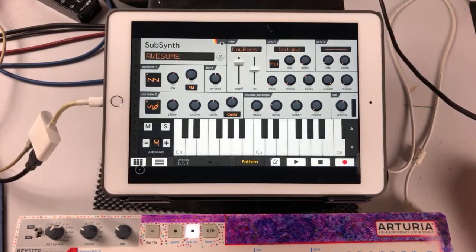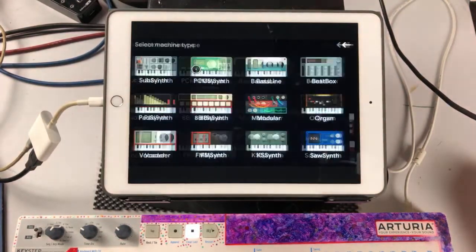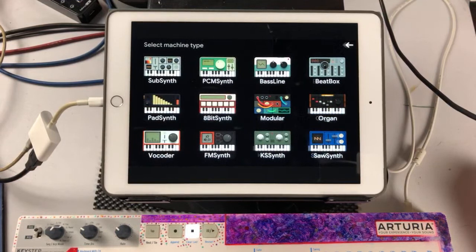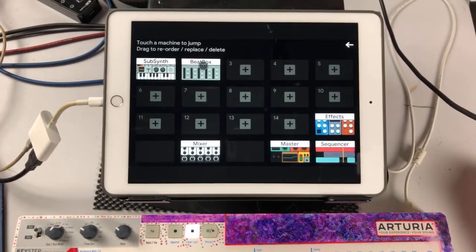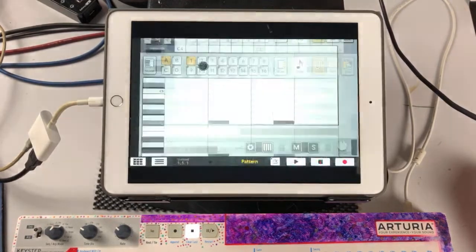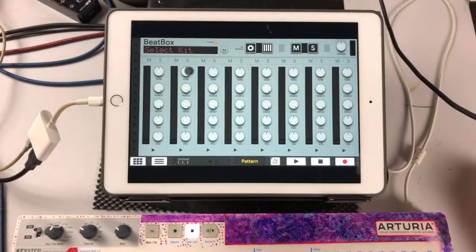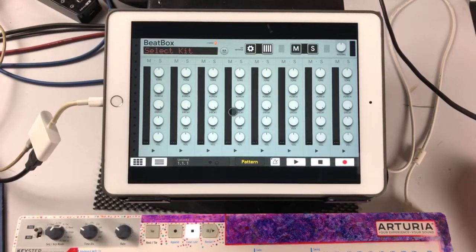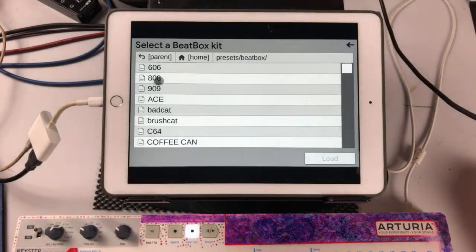So if we go now to our display here, let's get a beat going, shall we? Okay, beatbox is super duper cool. I love beatbox. Right, so there's nothing loaded in. So let's load a kit in, and there are a load of kits.